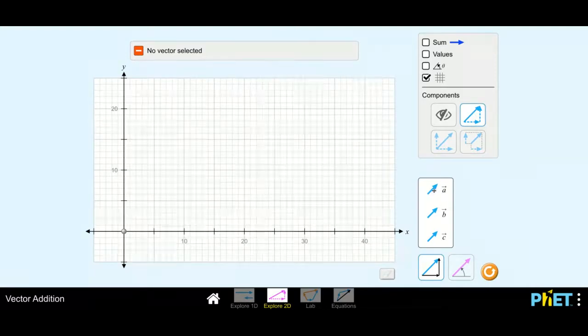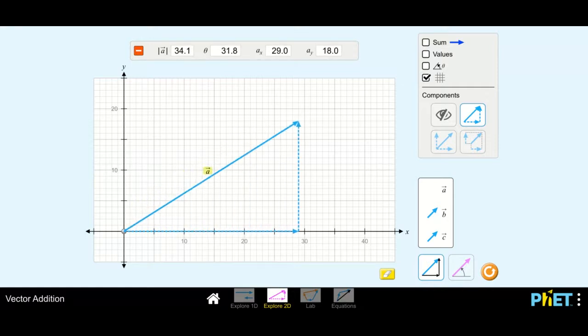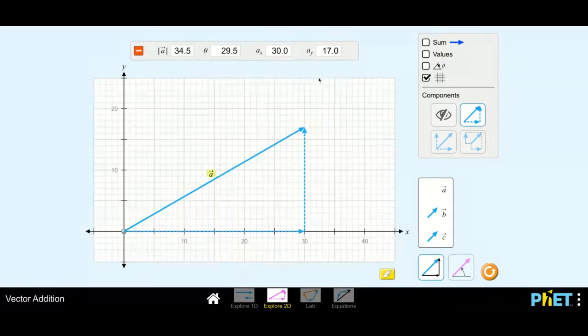Okay, and you can play around with, like, you just choose a vector. So this is vector A, and you can stick it on the coordinate system. Say I do like that or something. Okay, and you can see up above that they tell you the magnitude. They can tell you the angle. Okay, and that's the angle from the x-axis. Okay, you can even draw it in down below. Okay, and you can actually add in the actual components and the magnitude on the picture itself.